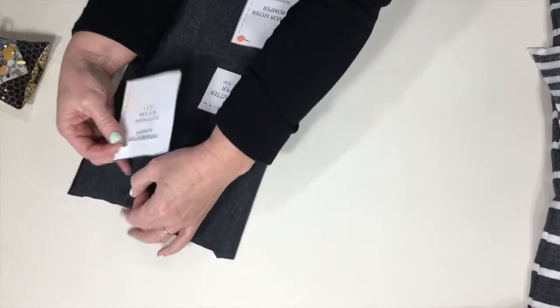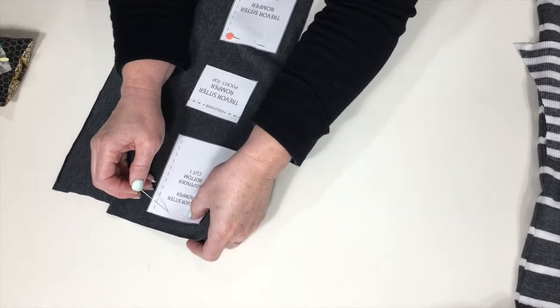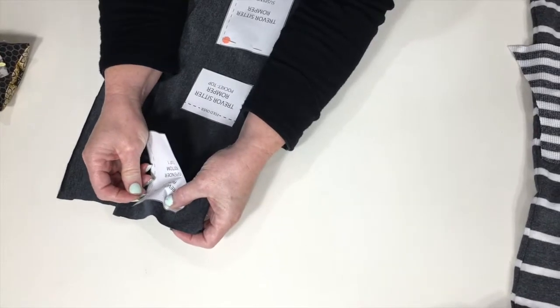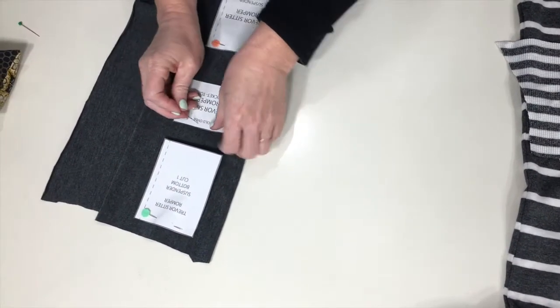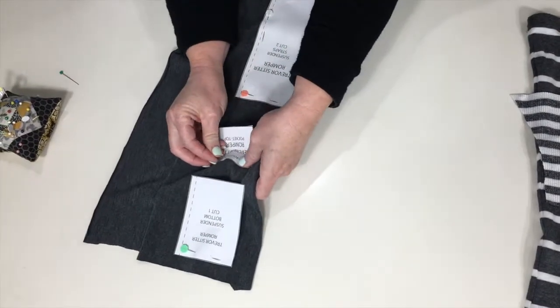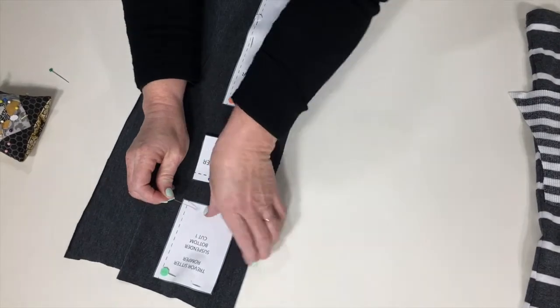So I think I'll just cut 2 for fun. You don't need 2, you just need 1 on those. But since we're doing it, I'll fold it up. That's what we're going to do. And then a pocket. And I need to finish this one.